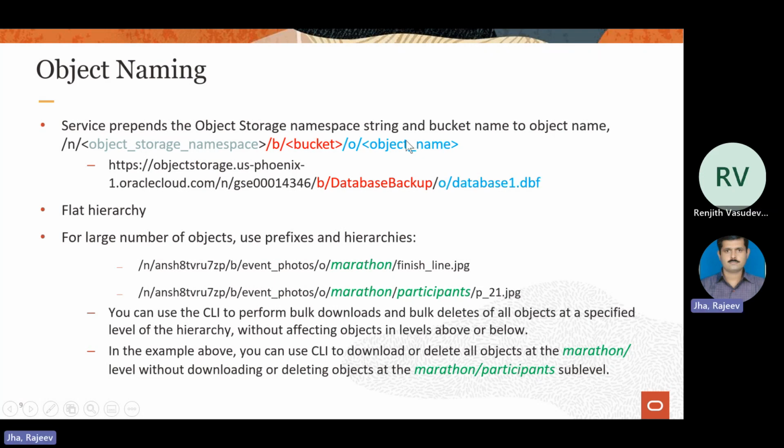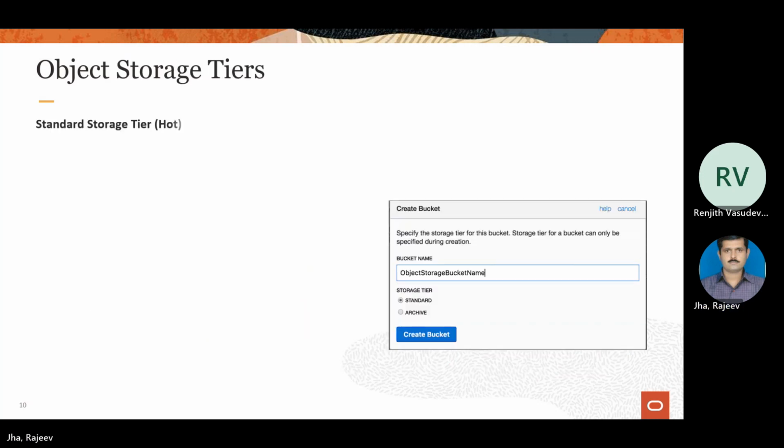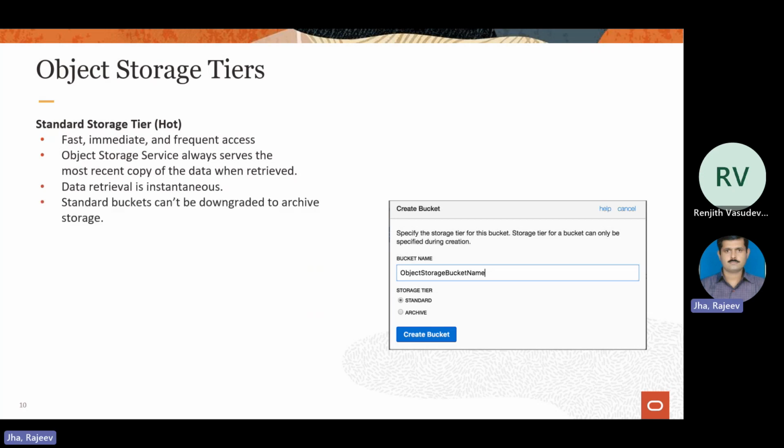And when a user is going to access it, they will access it like that: the URL you will get, your bucket, and then you can get your data. So that way people can access it with the URL. Now, whenever you are defining the object storage, you should be very clear about the bucket name. You should be very clear about the namespace name. Got it? And then you can access it as per your region name. And that is the way it will work.